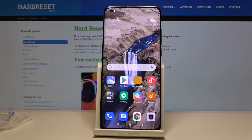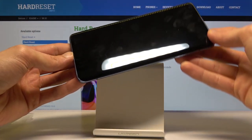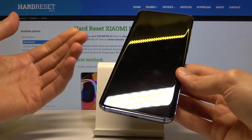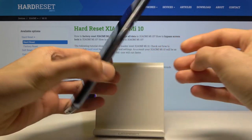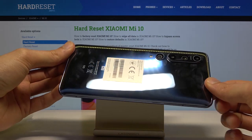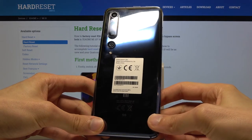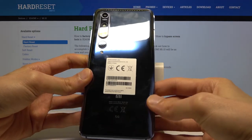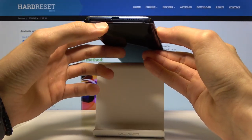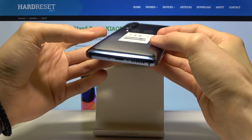Now I guess this sums up the overview of the specs, so we can also take a brief look at the device. As you can see, you have an under-display fingerprint sensor, which I just expect nowadays, in 2020. Without it, paying 800 euros for a device with a back sensor would be just hilarious. As you can see, you have the back of the device in this kind of deep blue color. The quad sensors, on the bottom you have the SIM tray right here, speaker grills, and a simple USB Type-C charging port.